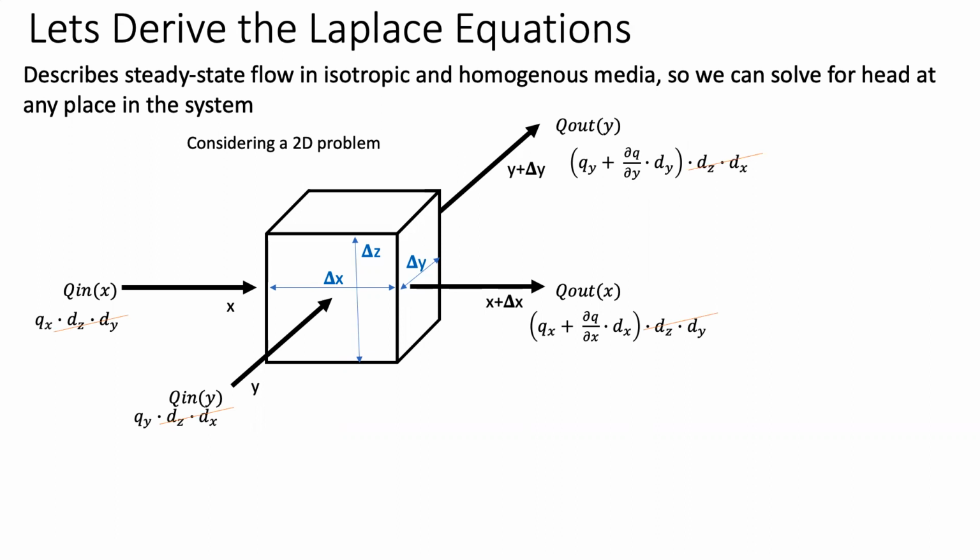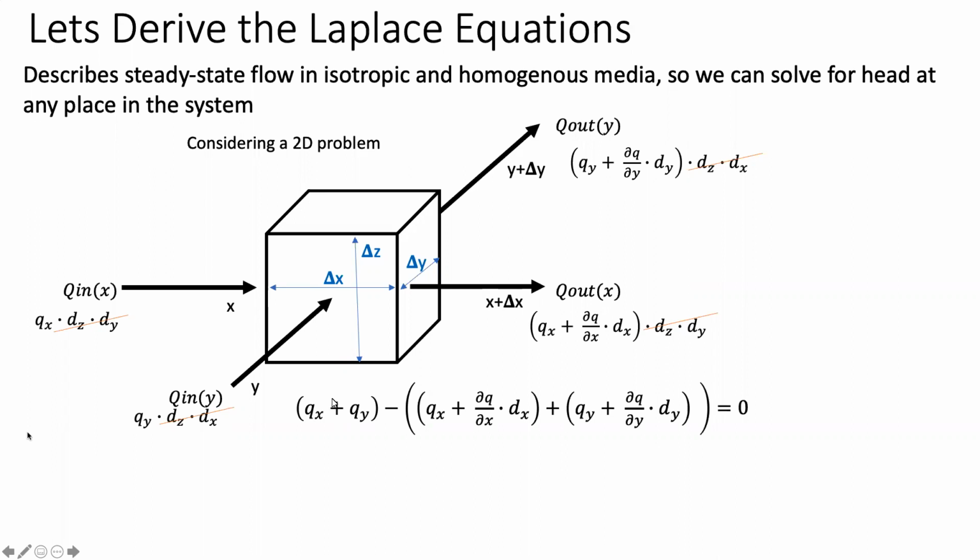Now you can see that there are some terms that are fairly similar in these equations that we could remove. We know that our X and our Y are the same. We know that Z is the same. And so we can go ahead and drop these area terms to begin to solve this idea of inputs minus outputs at steady state flow. So our steady state flow in this condition is going to be equal to 0. And so our inputs minus our outputs must equal 0, a change in storage. We've talked about this idea of the law of mass conservation.